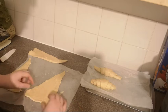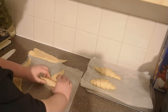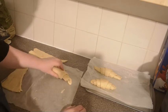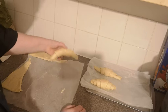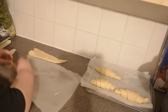Now there's no need to get the oven ready yet, because you've got to prove them, and I'll show you that once I get to it. So again, pull out the corners with your thumb, roll it up as tight as you can, bump with your thumb there, flatten that down.